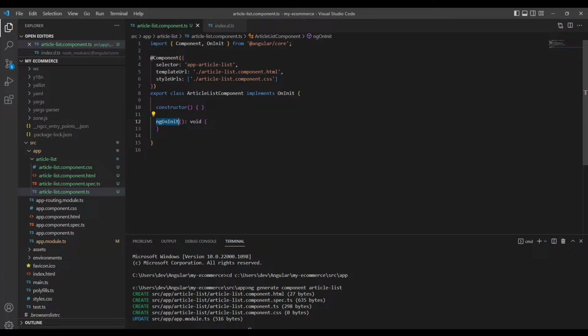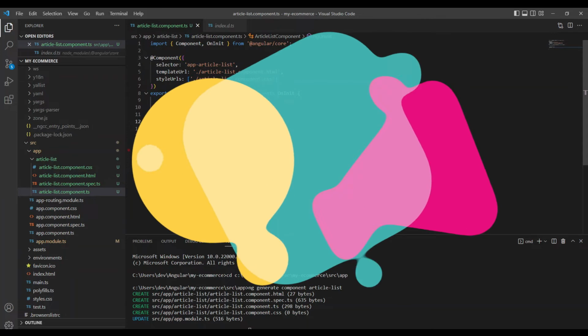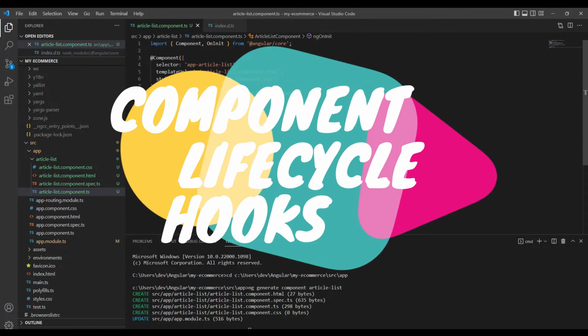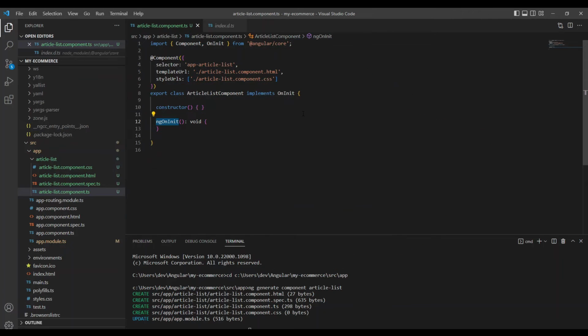Instead, ngOnInit defines a lifecycle hook method called when Angular initializes a component. Now you are wondering, okay, but what are hooks? Component lifecycle hooks. A component lifecycle starts when Angular instantiates the component class and renders the component view.